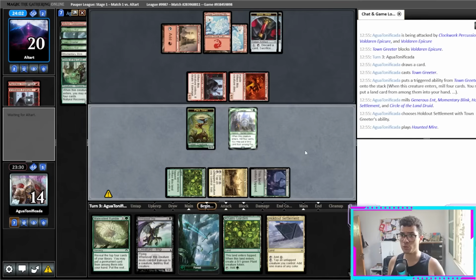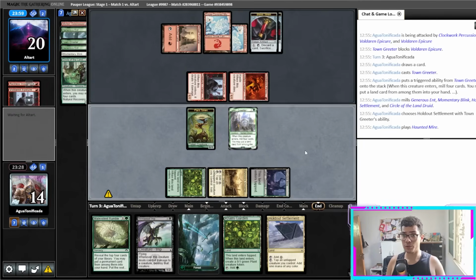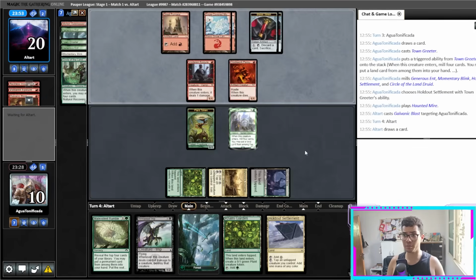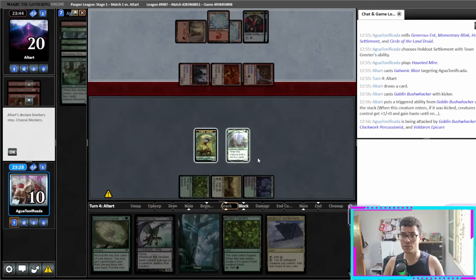I think I'm just gonna do this. I do have to be a little careful with my life total because I don't have a life gain in the main deck here. Oof. Okay, that was just like a Galvanic Blast face. Okay, there's the Bushwhacker. And seems like it's just gonna be a swing.